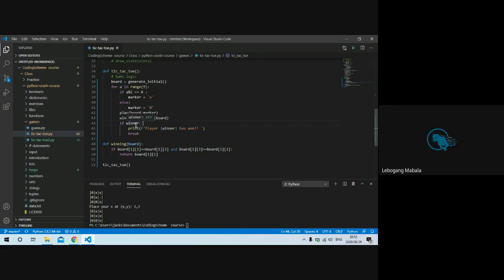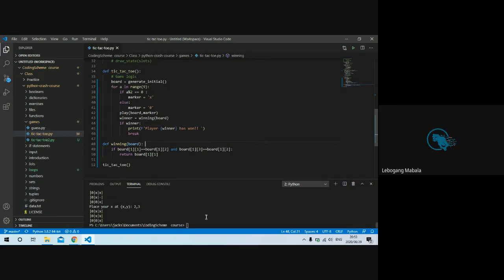Okay. And what does it mean if you say if on something that's nothing? What do you get? It goes back to our falsy values and our truthy values, right? So if you don't have anything in your winner, your if statement will not run, right? It won't be executed because winner will be none. Oh, okay.